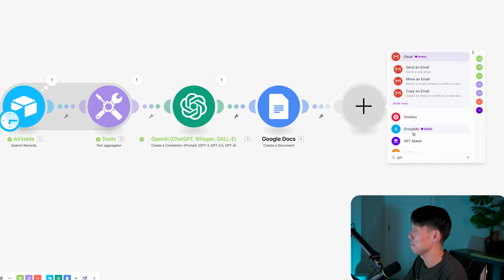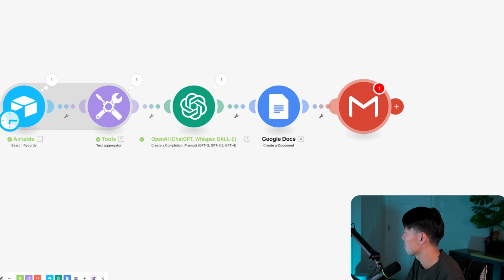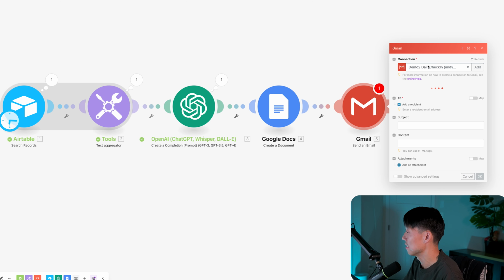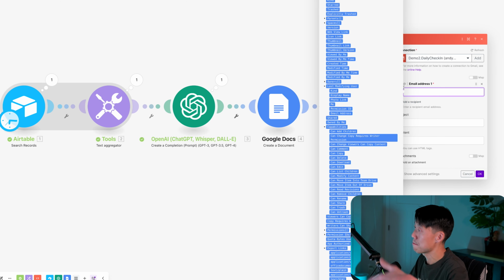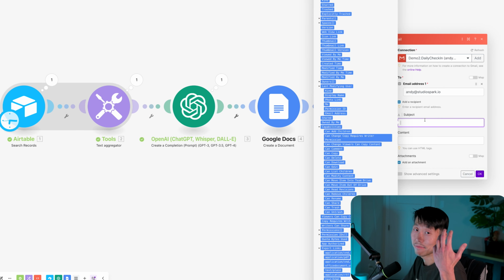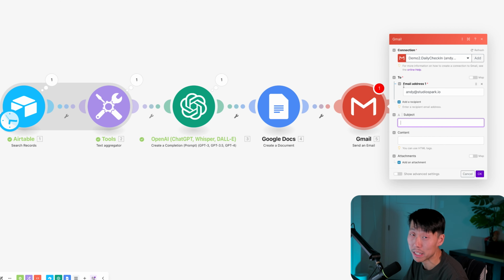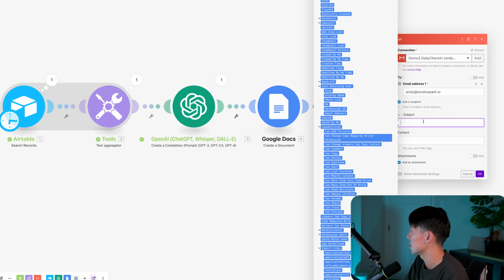Let's do Gmail. Gmail is always the first one that pops up. All right, so daily check-in. We already have the connection from before. And again, you can pre-populate this with anything, any Studio, Spark.io. You can pre-populate it using any of the tools that we've discussed earlier. Feed it from Airtable, feed it from like a text variable, anything you like. Shoot me a message if you have any questions. Just for testing purposes, I'm just going to use my email, send an email to myself.